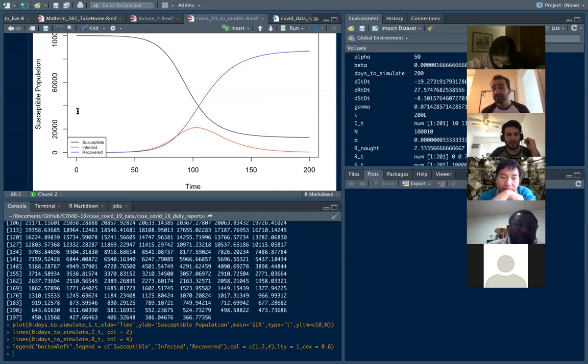The rate at which people are getting infected actually accelerates and decelerates over time. Up to a period of about 100, the number of people getting infected is accelerating. After period 100, the number of people getting infected starts to decelerate, starts to slow down, because there are just not as many people you can infect anymore. Everyone's already been infected.